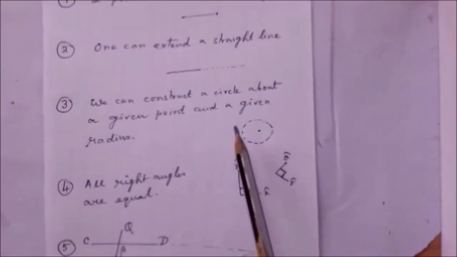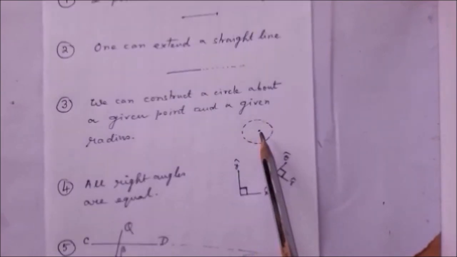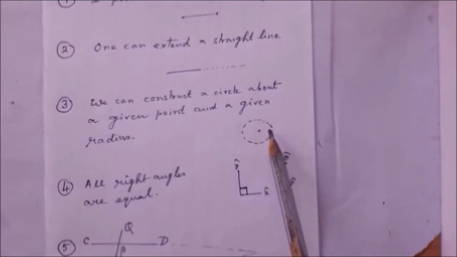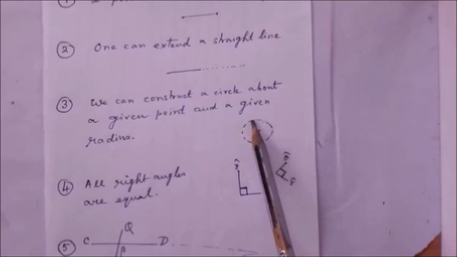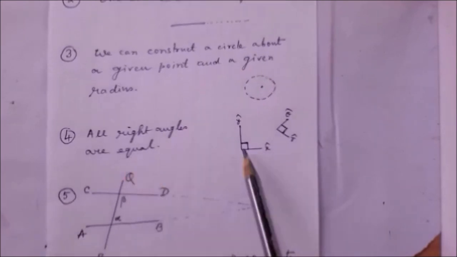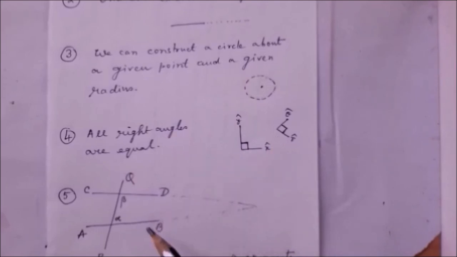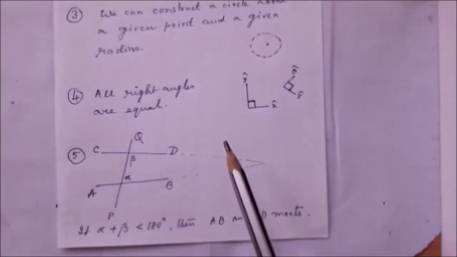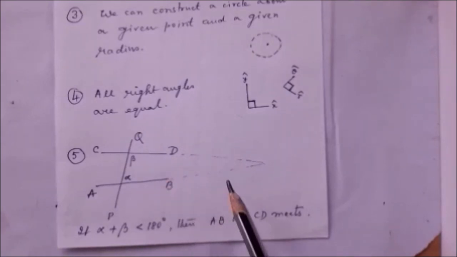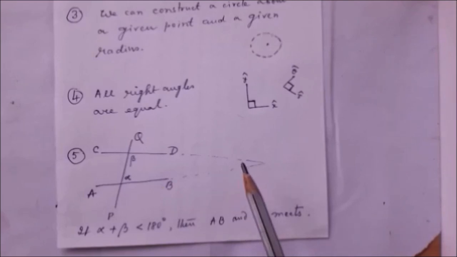The third postulate says that from a point we can move out equal distances, that is, go radially outwards by an equal amount, and then we get a circle of a given radius. The fourth postulate assumes that all right angles are equal. And now comes the fifth postulate, which actually is the key point of the topic today and will be referred to often.